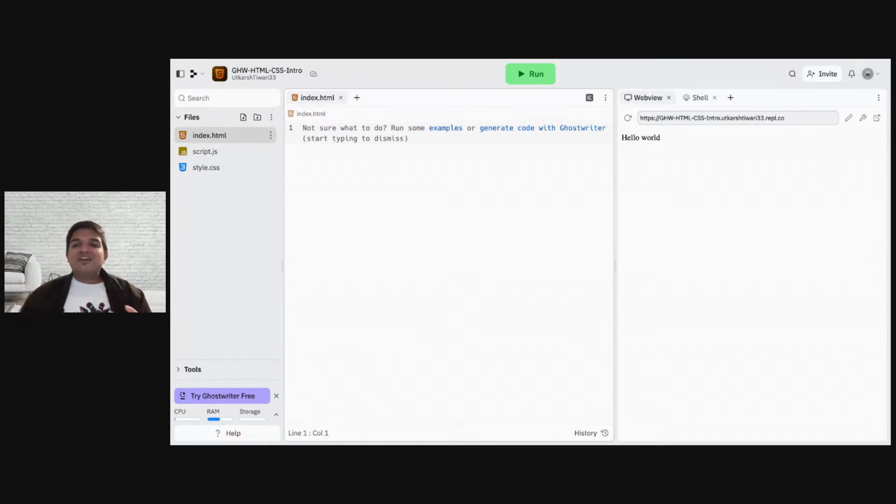But at the end of the day, it just boils down to three files: HTML, CSS, JavaScript. Okay, that's all the web is made of. It's just this much.